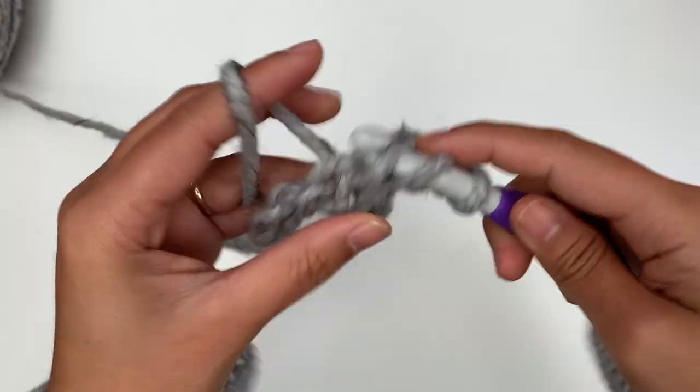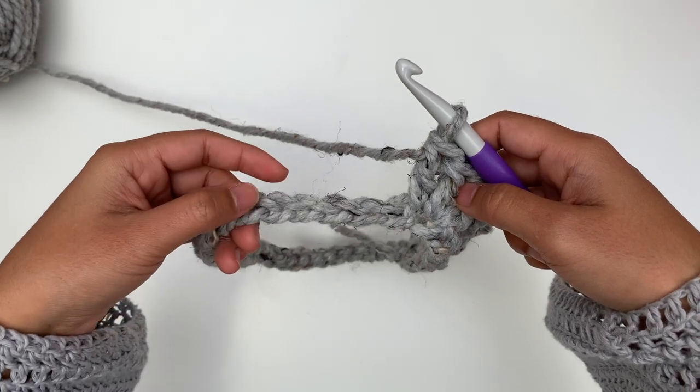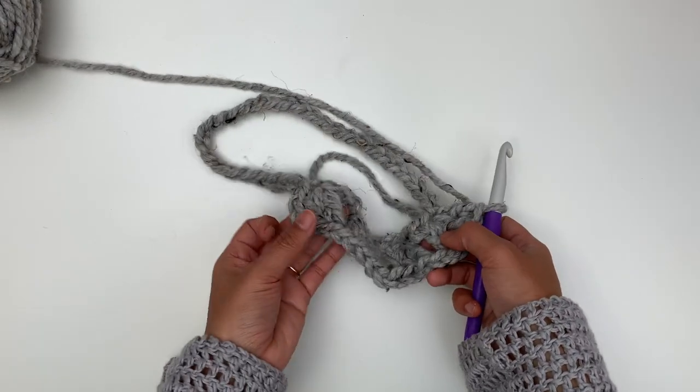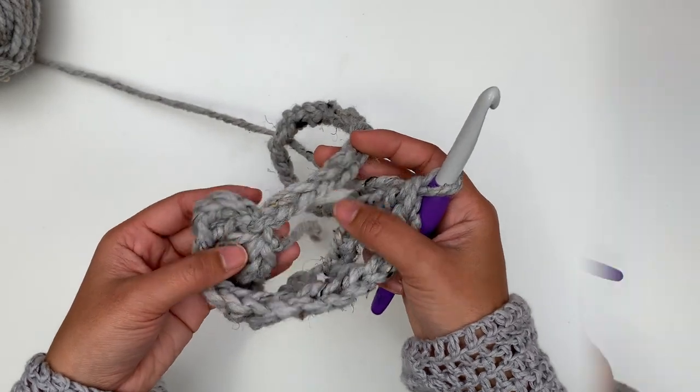Alright, you're gonna repeat that around. You're gonna chain 1, skip 3 chain, and then make 3 double crochet into the next chain. Repeat that around until you have 3 chain left, and I will be back.